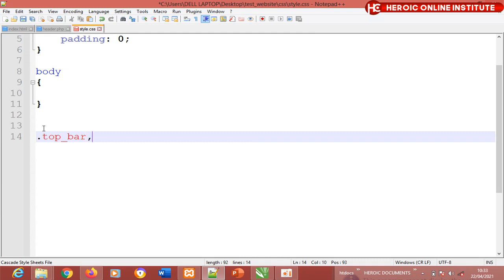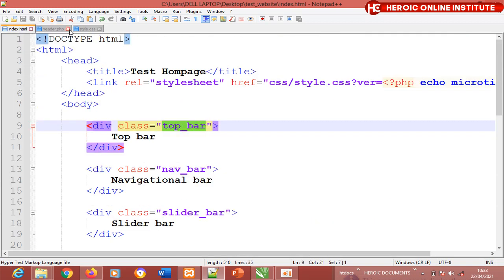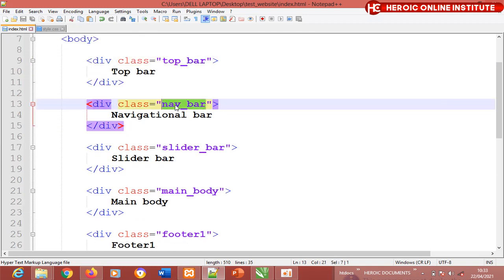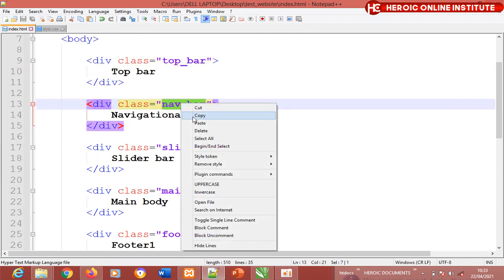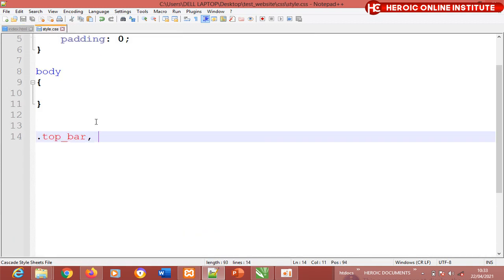Put a comma because you want to add one format or style to all of them. You want all of them to bear the same style. That's why we're going to add all of them here.